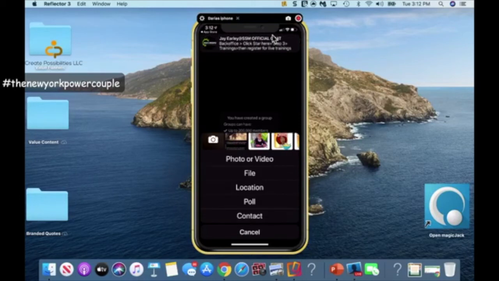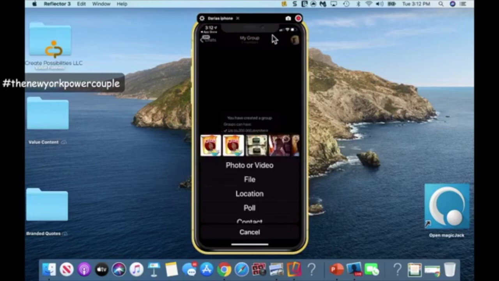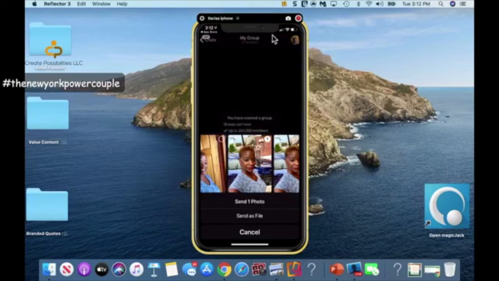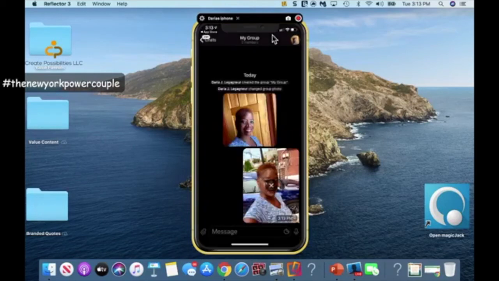So let's say I wanted to just put some information in there, a photo, and it may have a graphic or something like that. So I'm just going to put a picture of myself in there, right? So all you do is just press send photo or send as a file, whatever it is that you're sending, right? So I'm sending it as a photo, right?